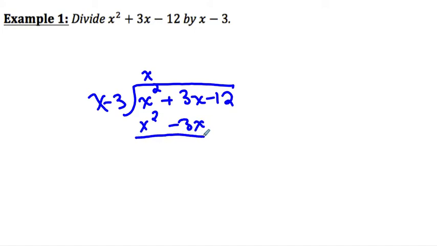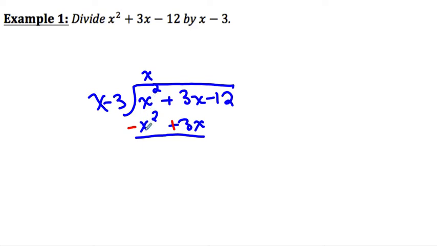Now, we're going to draw this line underneath here, and just like in that first problem where I did the 42 minus 40, we're subtracting this row here. But what we're going to do is just flip these signs. So we're going to do minus x squared plus 3x. You got to make sure you distribute that through, multiply both of these by a negative. But really all that's doing is just changing your sign. So negative x squared plus 3x. Your first terms here should always cancel out. So x squared minus x squared is 0.